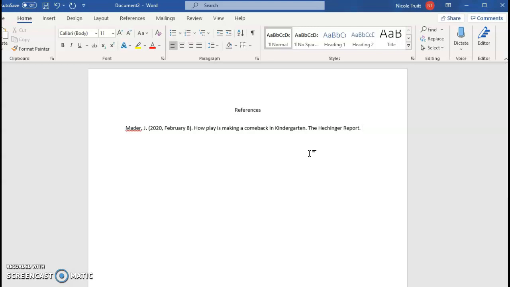Now, because this is a web article, it's clearly written for the internet, online consumption. This is not something that was printed with page numbers. We need to show that by italicizing the article title. If it was a print article in a magazine or a printed journal, we would italicize the source and leave the title not in italics. But to show that it is an online source, then we italicize the title and leave the source not in italics.